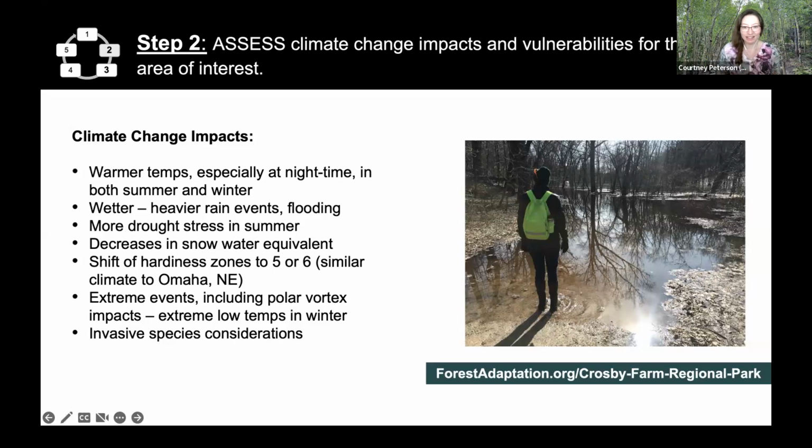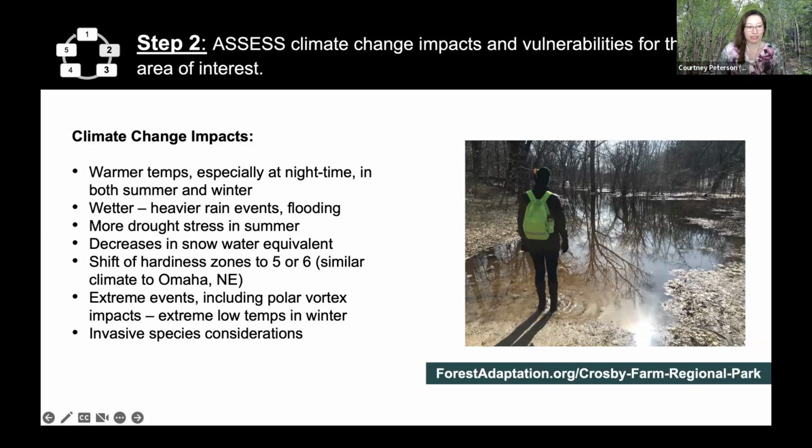So it's this tandem of challenges: how do we handle extreme flooding, when the water isn't saturating into the soil, it's creating erosion, and we're also experiencing drought. We're also seeing decreases in the snow water equivalent, which has implications for the rivers. We're seeing shifts in hardiness zones from a 5 to a 6, so the climate for St. Paul is going to be more similar to that of Omaha, Nebraska by the end of the century.